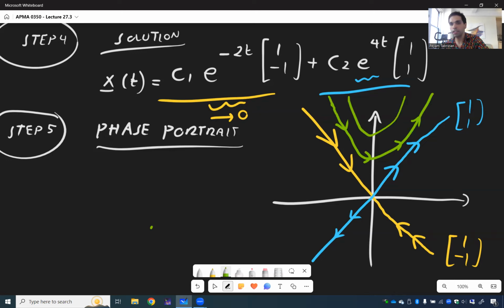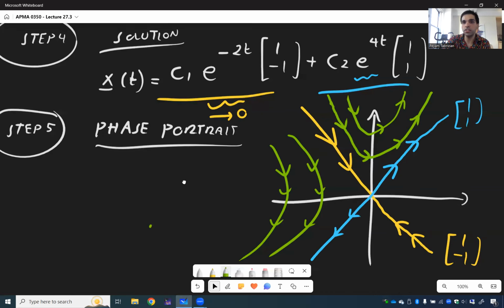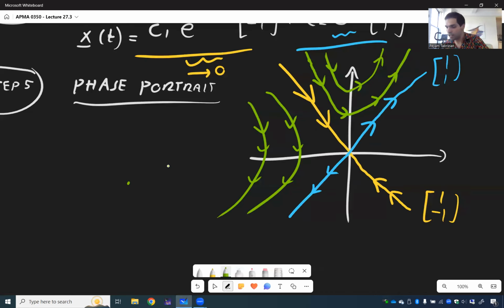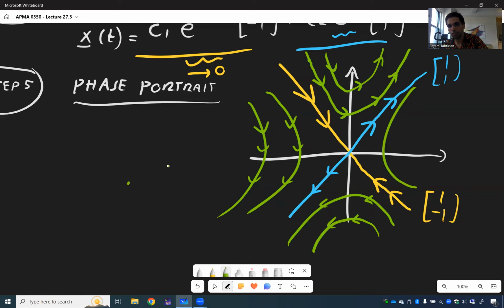So that's one thing, and that's another thing here. And then also here. And then also here. And again, just draw a couple of solutions until you get an idea of what's going on. And also here, solutions move this way. And finally, solutions move this way. And again, what are you drawing? Simply sample solutions. So you're drawing curves with solutions x1(t) and x2(t).